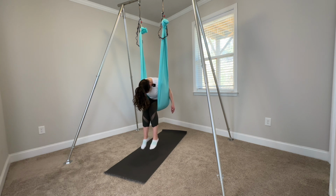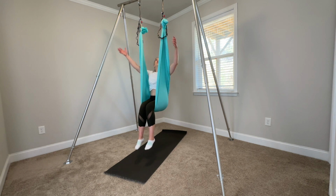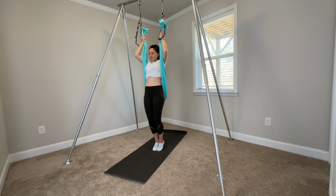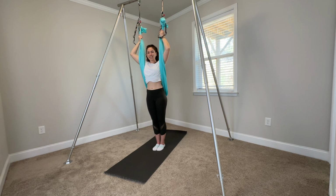Again, one more breath here as you exhale. You might even do a little gentle nod or turn of the head, and then roll your way up to sit tall. Grab the fabric nice and high, firmly grip by bringing the fingers into the center of your palm. Hug elbows in, press down through the thighs, and try to really slowly, in a controlled way, land your feet to the earth.